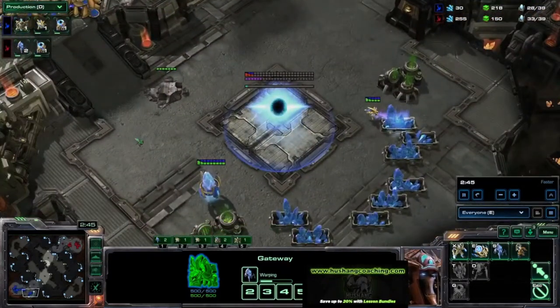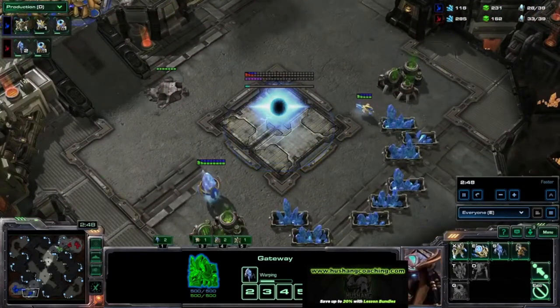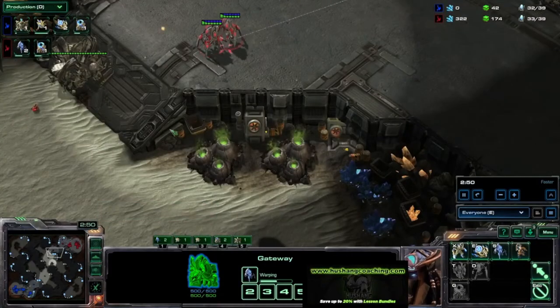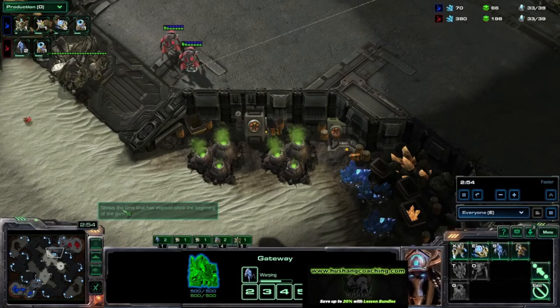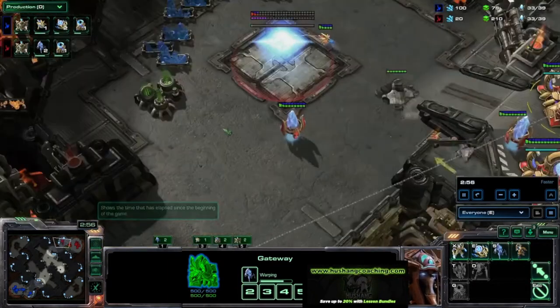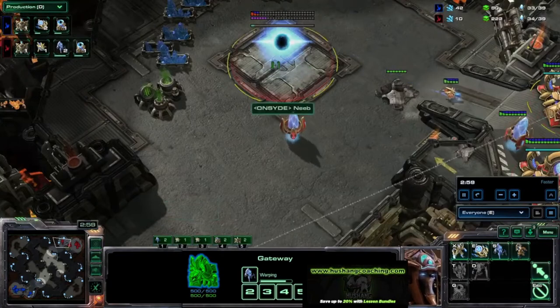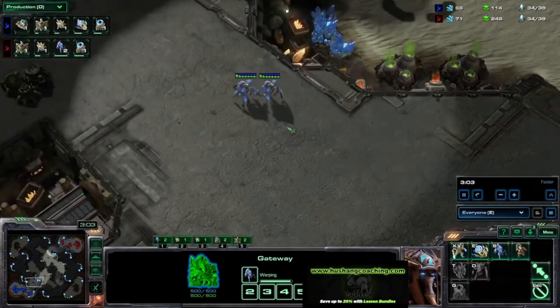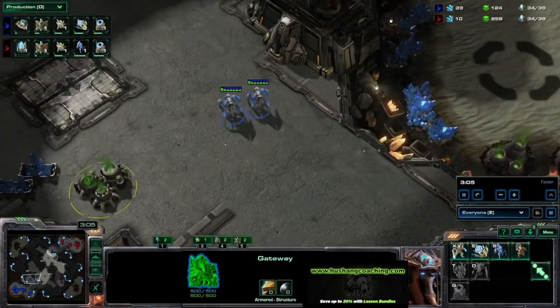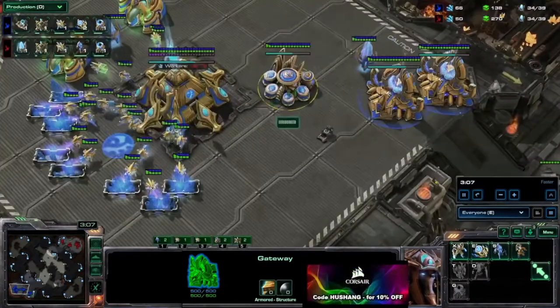So, how we can expect this game to go is basically Neeb is going to go for some 4 stalker pressure, have a little bit of an edge on map control, and what else? Potential to do damage. Whereas I should have a slight eco lead if I defend correctly. And then I should have some faster scouting as well. Is traditionally how playing defensive works.